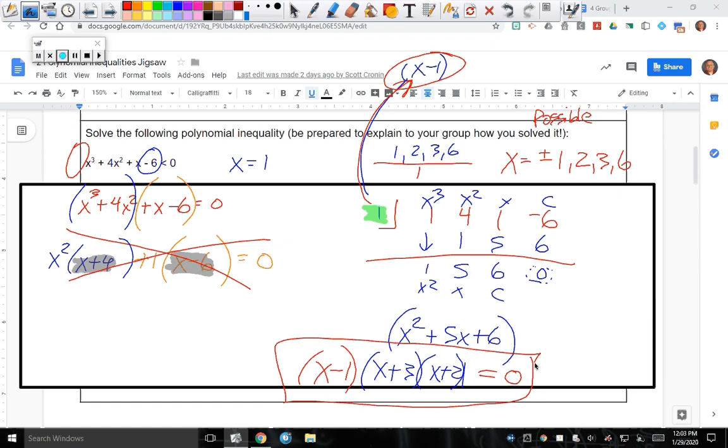So now going to my number line, I'm going to put these roots on my number line so that I can see how many intervals I get to test. So notice there aren't any double roots. So this one, because it has 3 answers, which are -3, -2, and +1, I will, in fact, because there are no double roots, test 4 intervals.